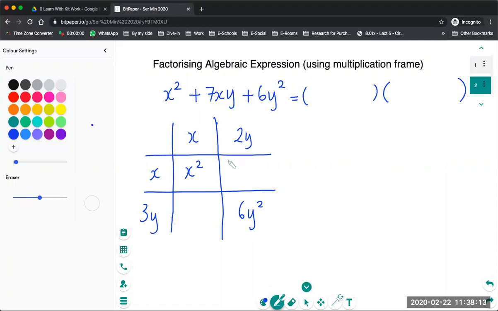So this part will be 2y times x. So it's 2y multiplied by x, so I'm getting 2xy. And this part will be x times 3y. So it will be x times 3y would be 3xy.